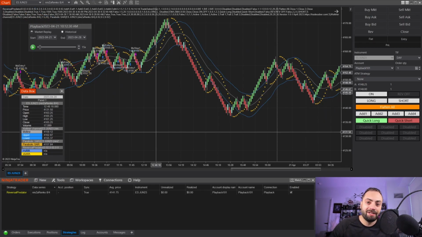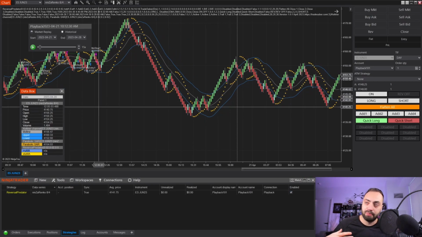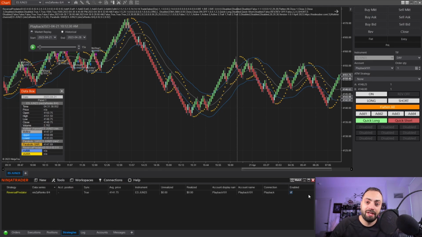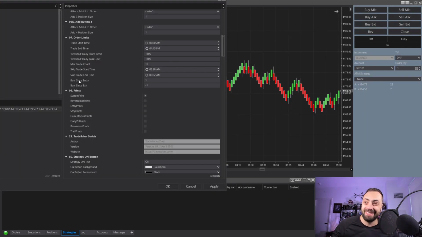One thing to keep in mind, this is only tracking your P&L and your count while the strategy is enabled. If you're trading real time, not showing any historical trades, and you end up disabling and re-enabling, it's going to reset your P&L and your trade count as well. So in order to keep track of everything, try and keep this button enabled. Now the skip trade start and end time, these are options we can select if you do not want to trade within a certain period.